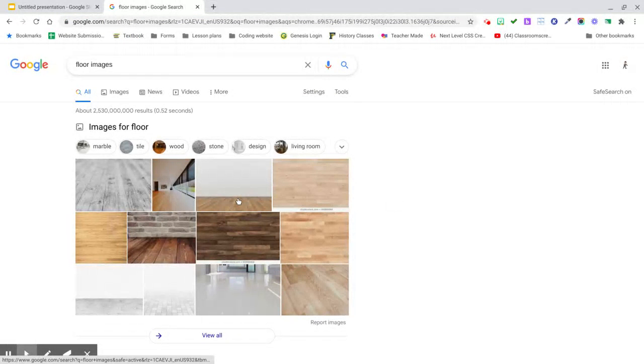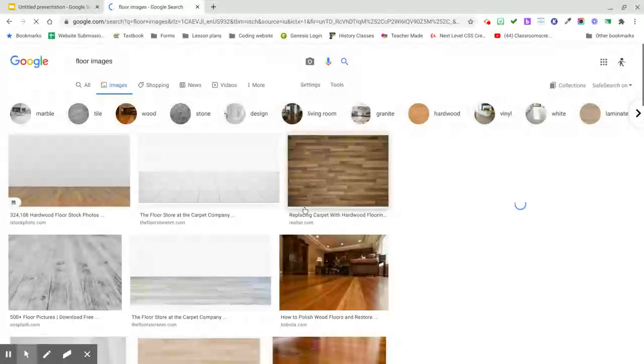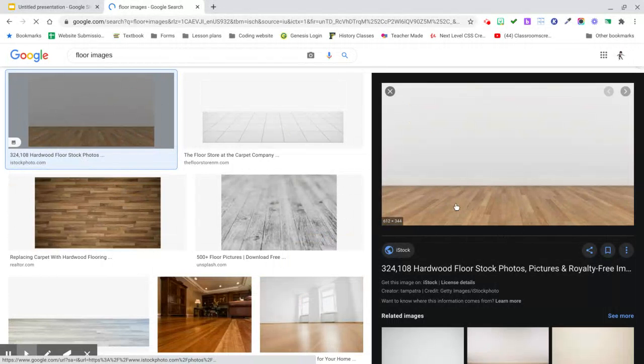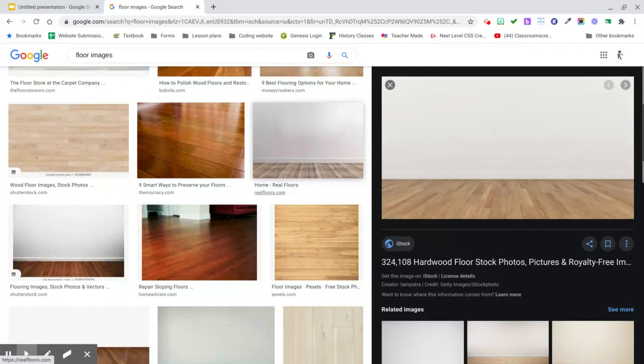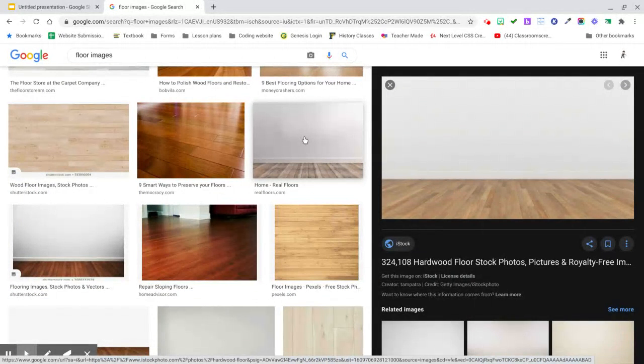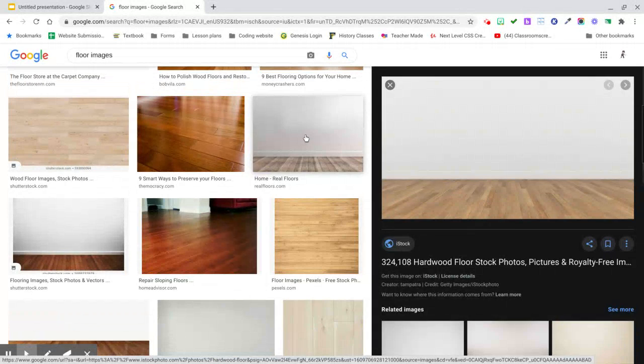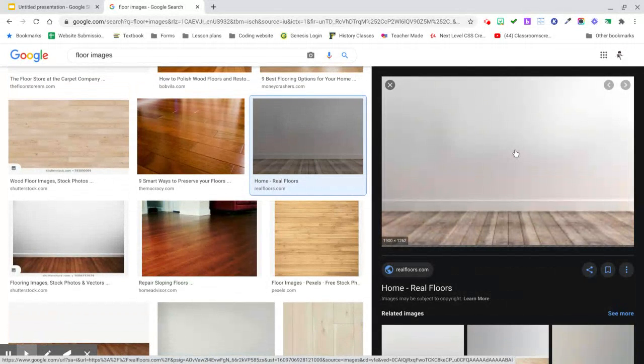Actually, I like this one right off the bat. If you look, that's kind of a nice setup. It actually gives me a good floor here and a back wall. You can definitely change it to other things that you want. Actually, I like that old floor there a little bit better. So I think I'm going to go with this one right here. So very simply, I have it there.